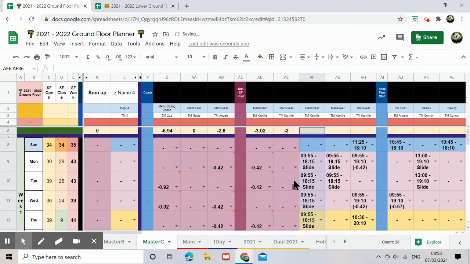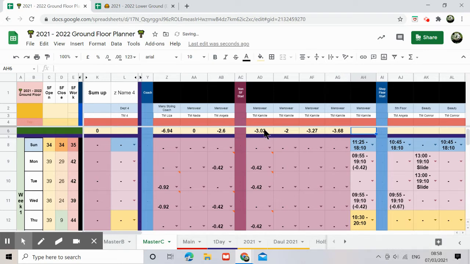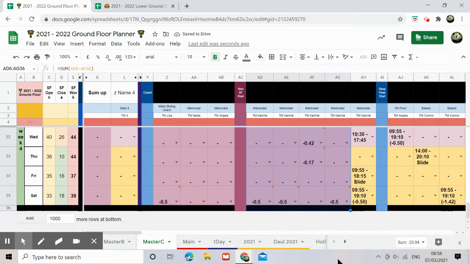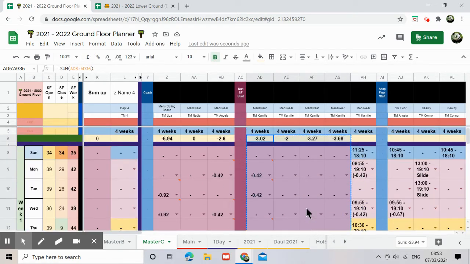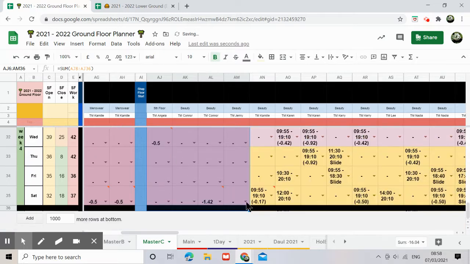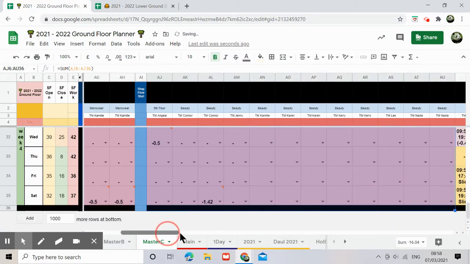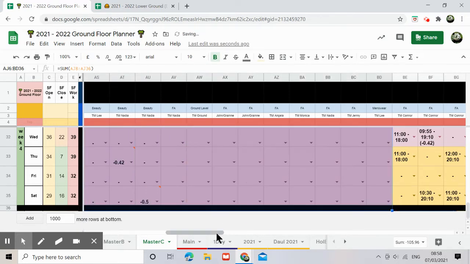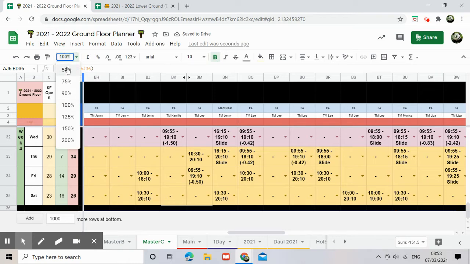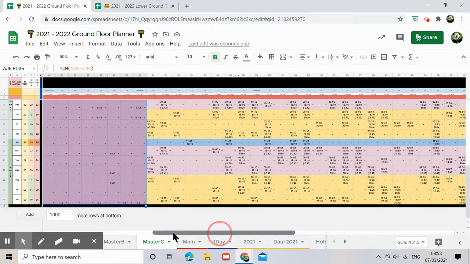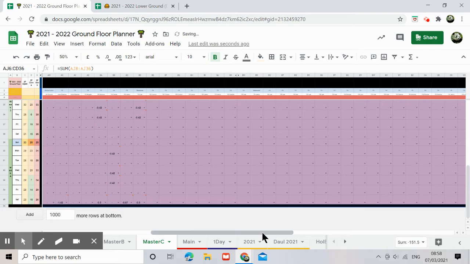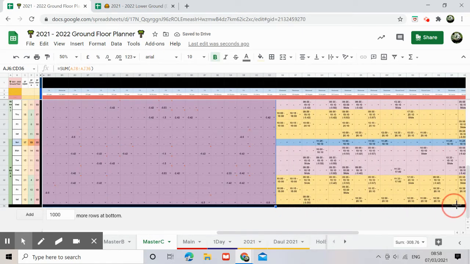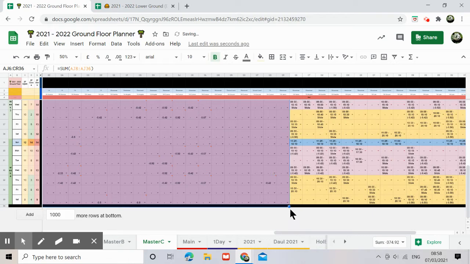Whoops, Control Z, and I'm just going to copy and paste. I actually find it hard to work and talk at the same time. But ground floor is actually quite easy because there isn't a lot of partition. So I'm just going to make this a bit smaller and then scroll and do all the sum.